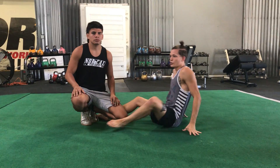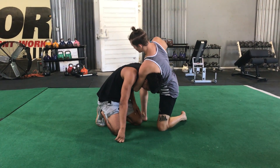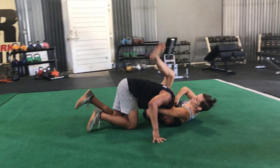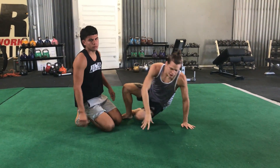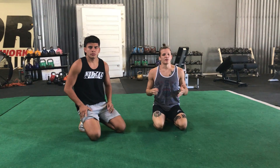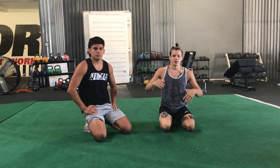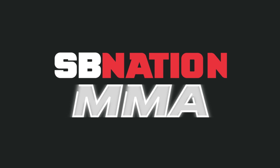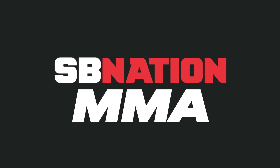You can also get more of a high elbow style guillotine, where I get my arm real deep and my hand comes out the other side — looking for more of an open guard and twist. But this guillotine Ivanov uses is great because you don't need to fall to your back. You can finish it from the turtle, just snapping your opponent down from a front headlock. Combat sambo is very similar to wrestling — it's the kind of position you end up in a lot, and you can immediately just crunch the neck. It's low risk and very powerful.